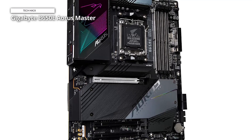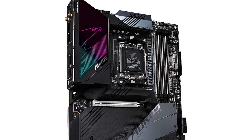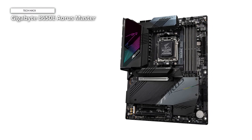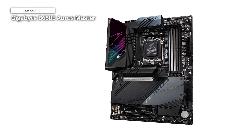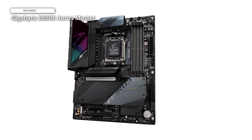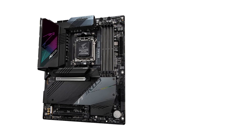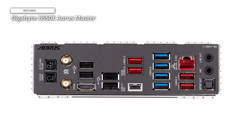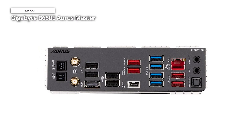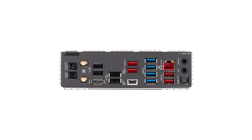With the exception of a few fast USB connections, it contains four PCIe 5.0 M.2 slots, nine USB ports on the rear I/O, and the same powerful VRMs seen in the far more expensive X670E Aorus Master. It also performed as expected during our benchmark tests. The B650E Aorus Master is the main point of your setup, and its price is more reasonable than many X670-based solutions. It's one of the best B650E alternatives available and should be on your radar if you want to create a Ryzen 7000 system but don't require the extra bandwidth that X670 provides.